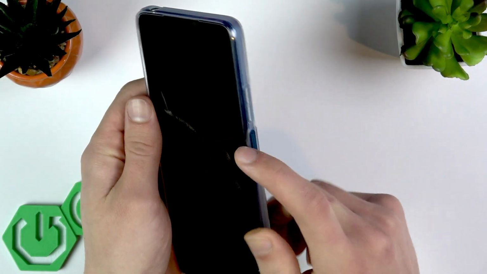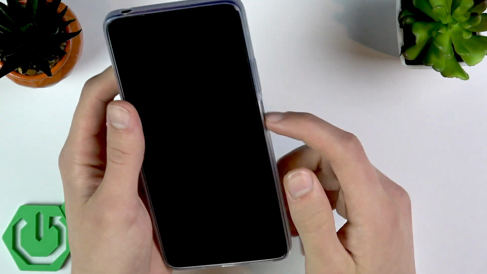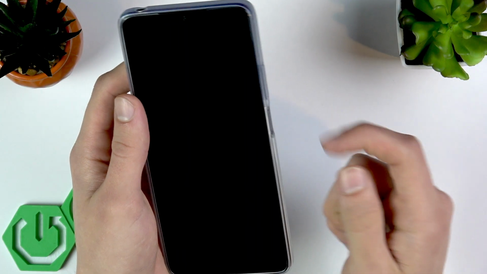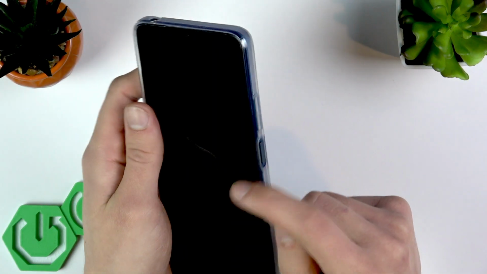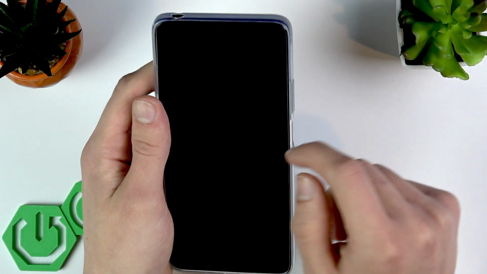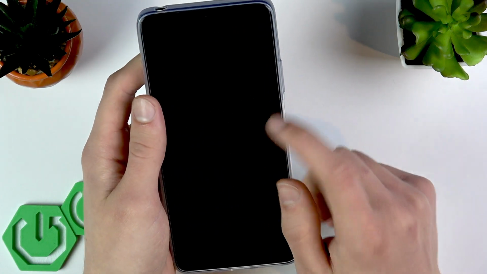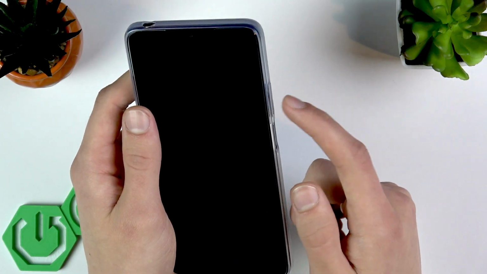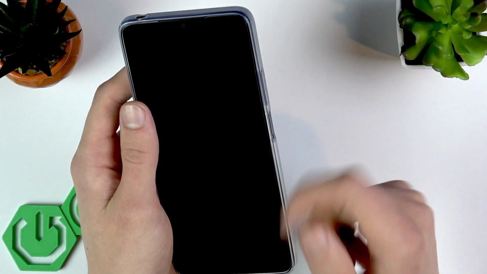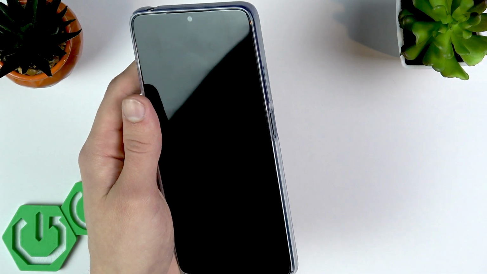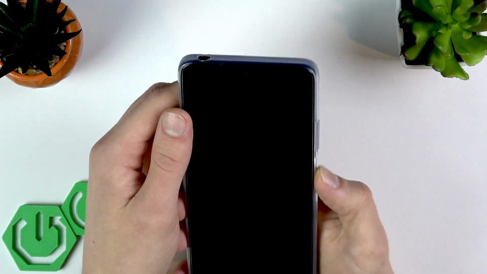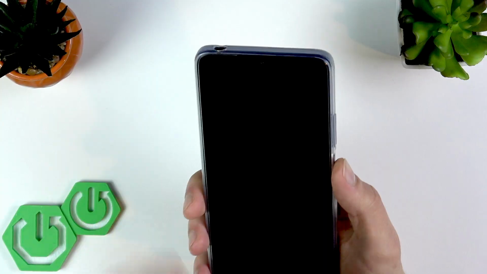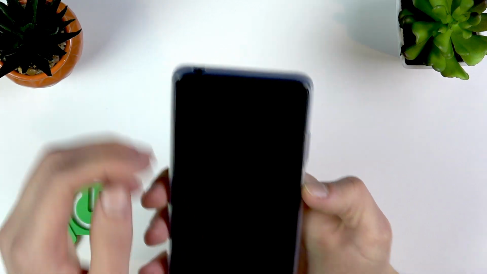Okay, and right now what you have to do is press the power button for maybe a second until you once again see this logo, and once you see this logo, wait for about 5 seconds until you start pressing the volume down key. If you start pressing earlier, there is a good chance that you will trigger the recovery mode and you're gonna have to get out of there after that.